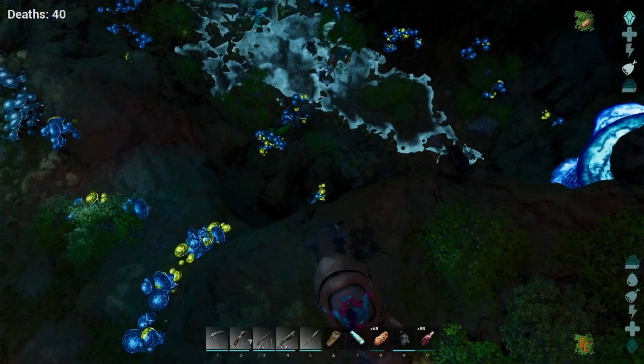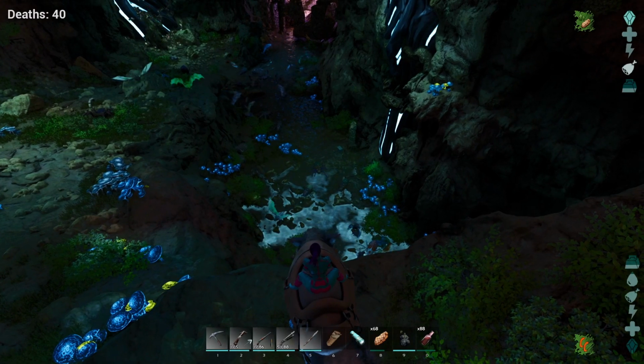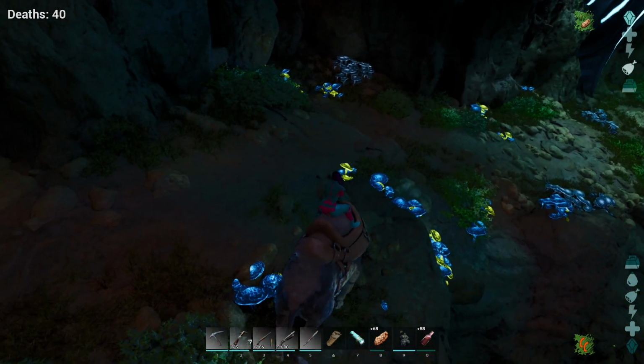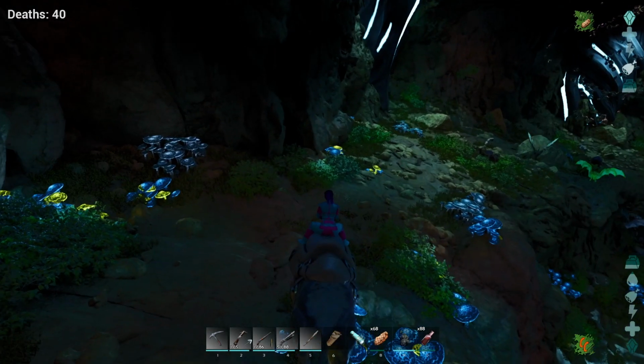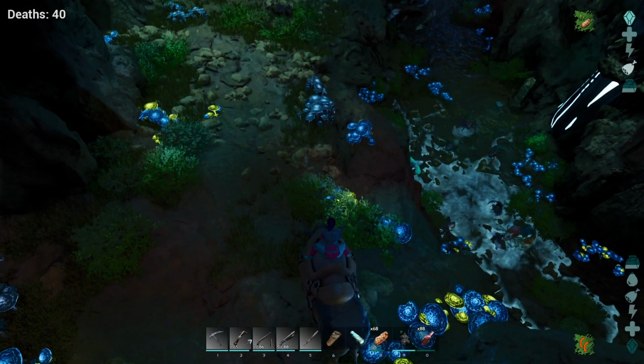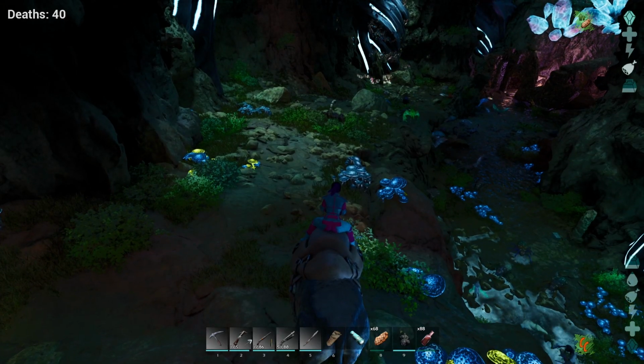You don't have to go all the way down here, but it's like right there. But you can if you want. You can kill everything in here. Just be very careful because there are a lot of things down here. But what I'm going to try to do is, I don't know what I'm gonna try to do.